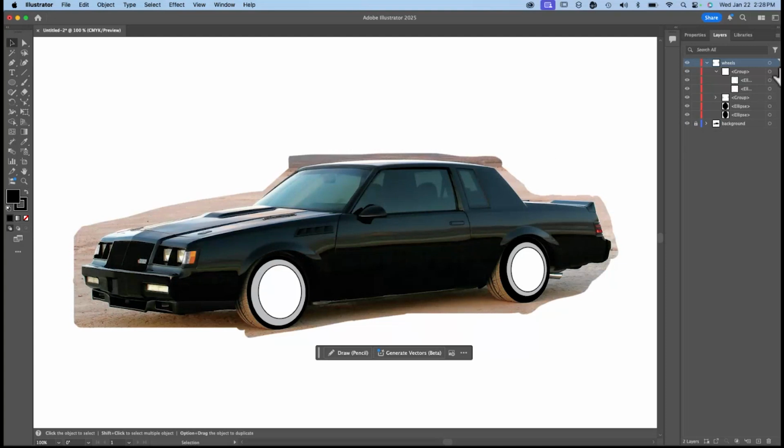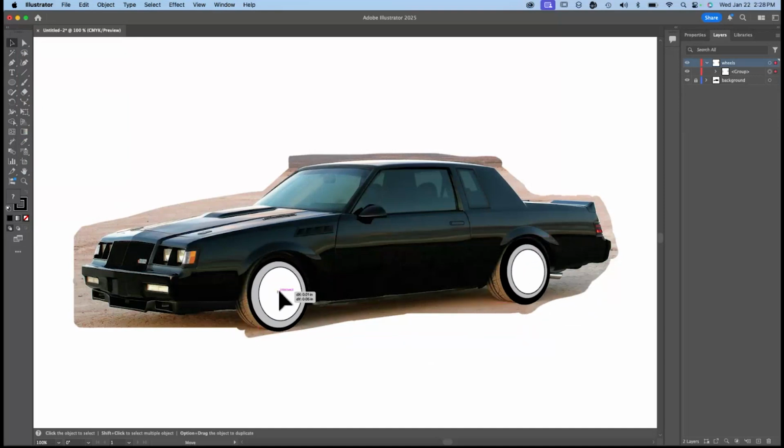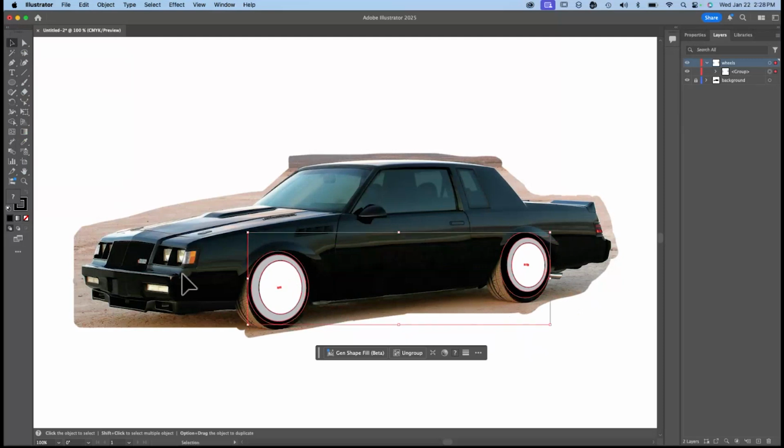What I want to do right now, though, is you can see I'm still on my wheels layer. I'll go ahead and drag a selection over these, everything there, with my selection tool on, and I've got a group. Now, these tire shapes are going to move on their own. I can add more detail to them later on, but that'll do for now. I want to get into the body. I'm a little bit of a perfectionist, so I want to make sure it's all right. So, okay, we got some tires.